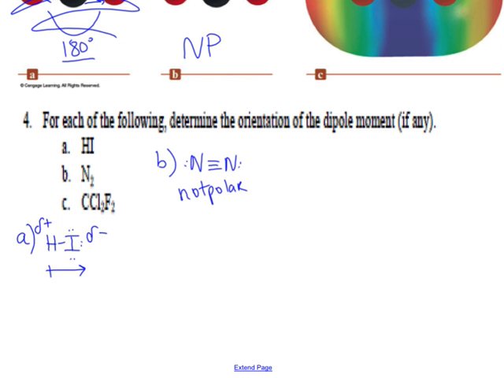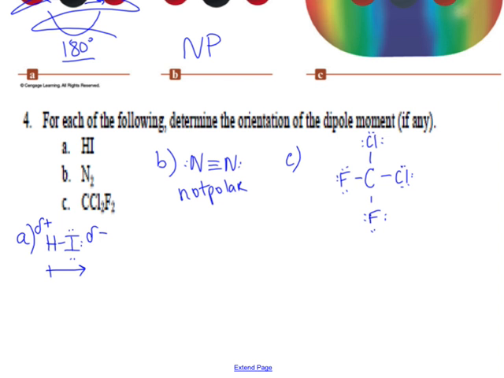In the case where we have a diatomic molecule, the bond polarity is actually equal to the molecular polarity because there's just two things there. And they have equal electronegativity, so not polar, so we don't draw a dipole moment. And this last one, we've got 2 chlorines and 2 fluorines around a carbon. Now, normally I'm going to say it doesn't matter where you draw your groups attached, because I'm going to show you a 3-dimensional molecule now why it doesn't matter.